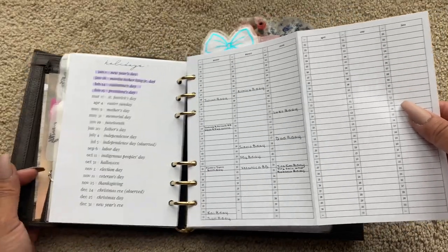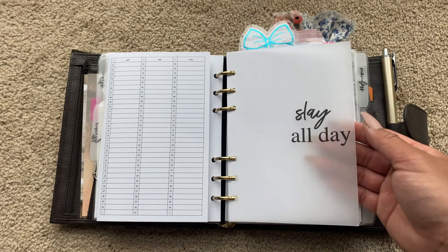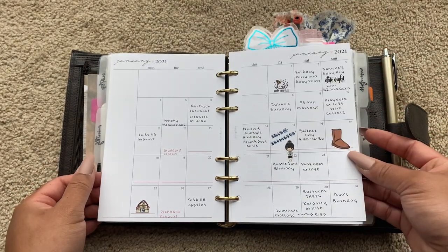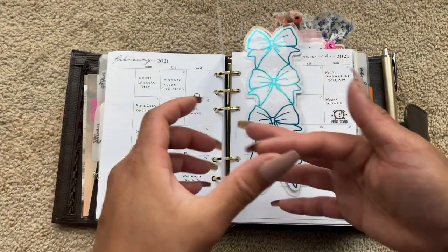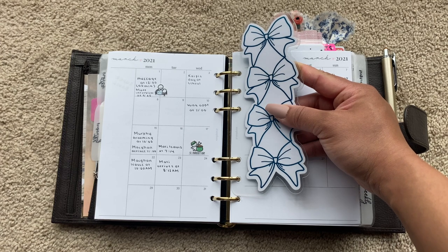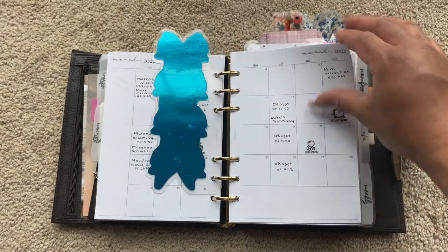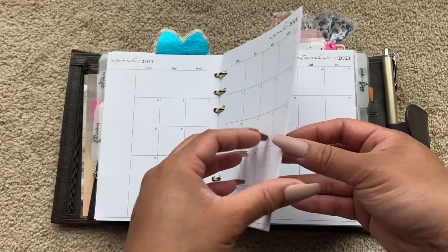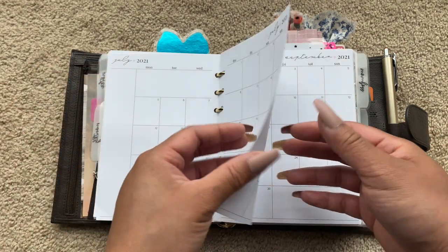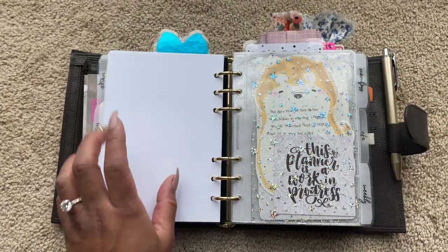There's the rest of the year. This vellum is from Queen City Design Co. And then here we are at my monthlies from SM Plans — January, February, and here we are on March. This bookmarker is from Ashley Designs; I'm sure you've seen it many times in many other planners. I just love the bow hanging over the top. I pre-plan on post-its or sticky tabs because our plans are constantly changing, and I don't like to write them permanently on the month until I'm setting up the month. Things change, and I don't want to have a messy monthly.